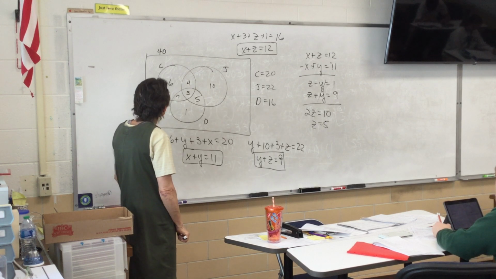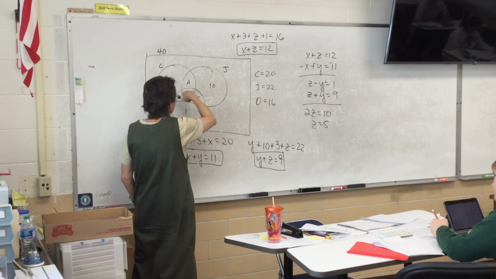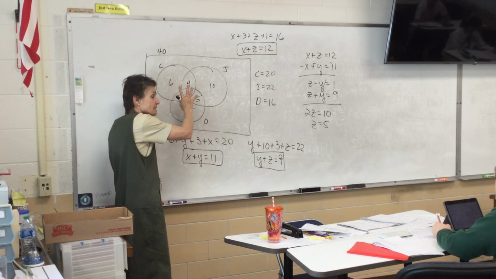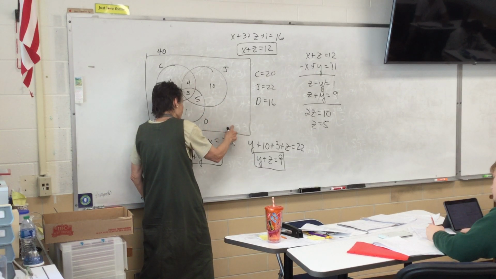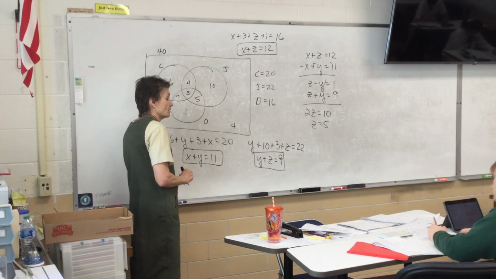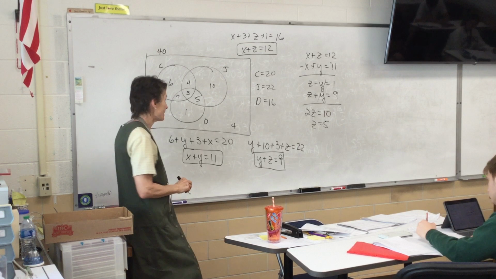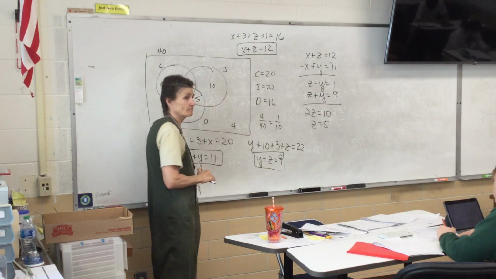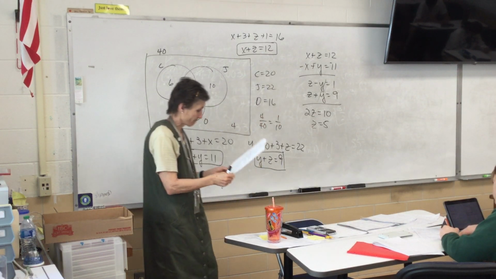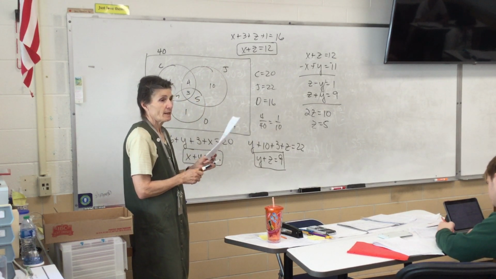All right, what's the deal now? Let's add all these things up. I know the C circle is 20. So there are 36 people in the circles, which means what about out here? There are 4. The question was, what's the probability of picking a kid who doesn't like anything? Well, it'd be 4 out of 40, or 1/10. Okay?